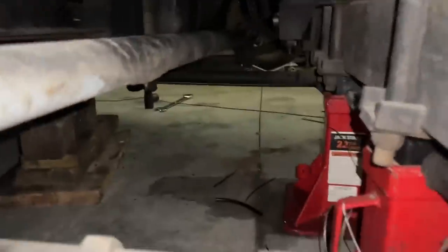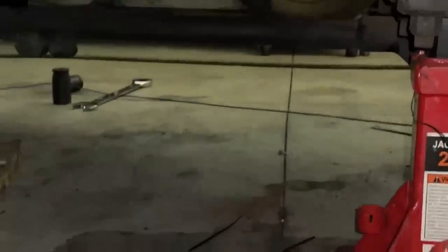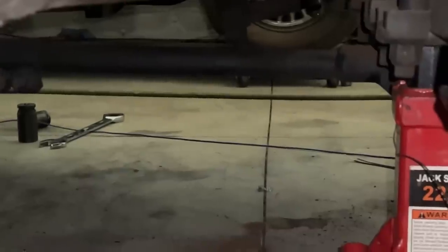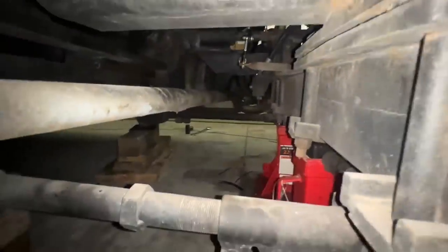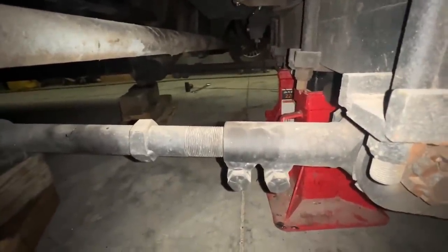But the radius rod on the other side is solid. It has one adjuster in the back and it's welded solid all the way to the front. So you'd actually have to take it off and spin it to be able to lengthen or shorten it. And then we checked the measurements. That one's 1/2 inch different than the one that's over here on this side. So why is that kind on there? Did it get bent and somebody replaced it?